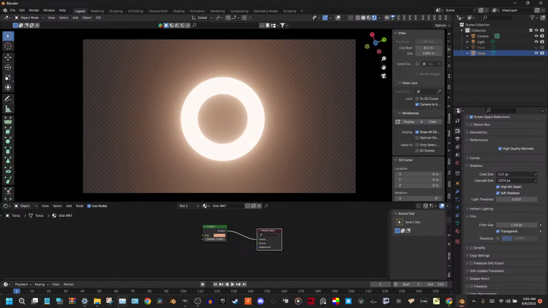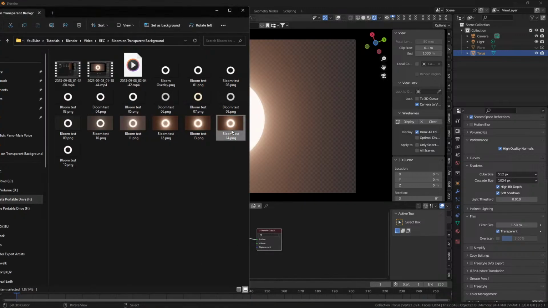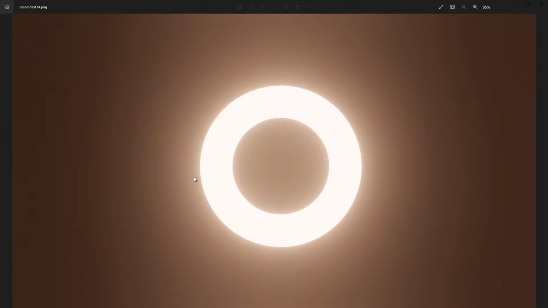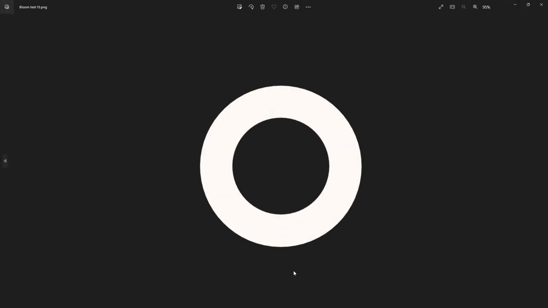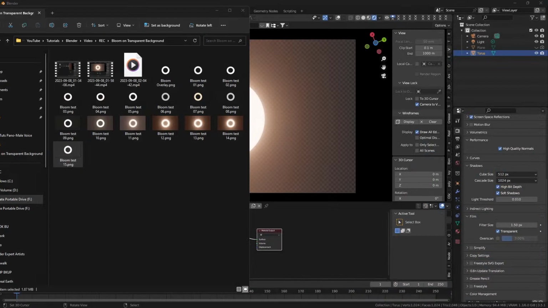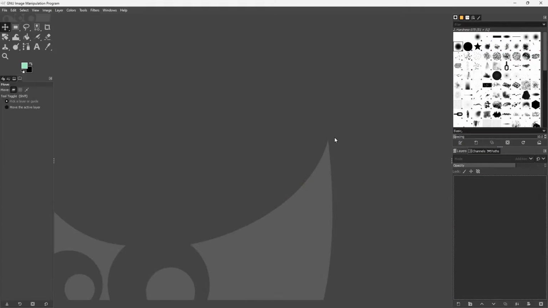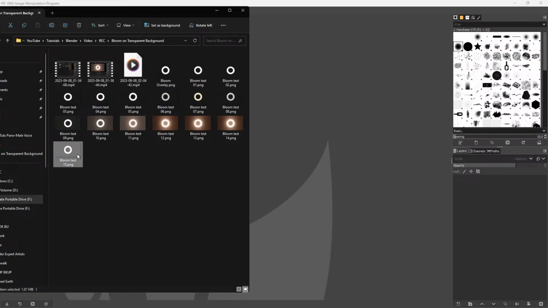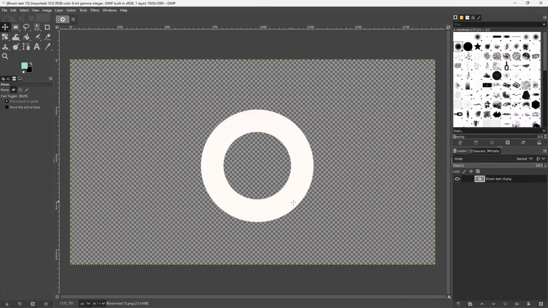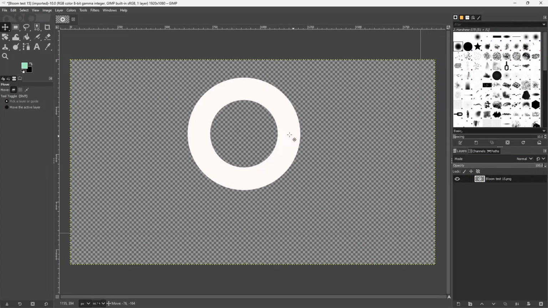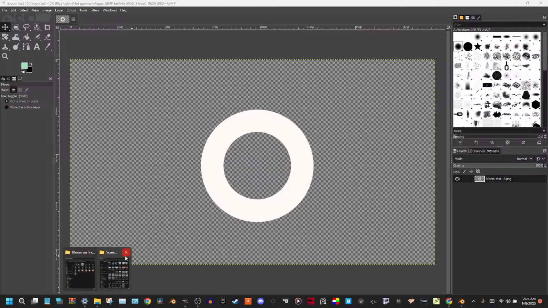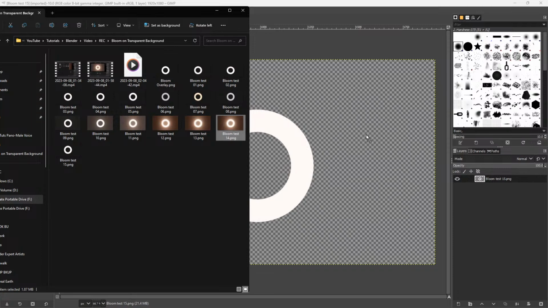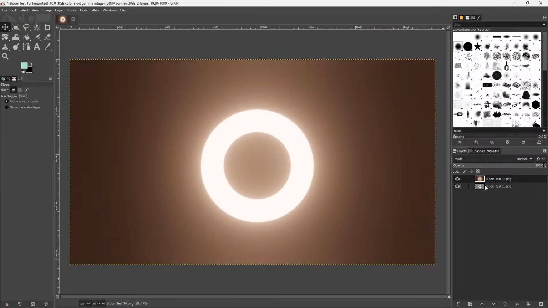So you have two different images, and one will have the black background. The other one will look like this with no background. I'm using GIMP, but whatever photo editing program you use, take it through that. All you have to do is bring in the one with the transparency, and the one without transparency but has the black background.